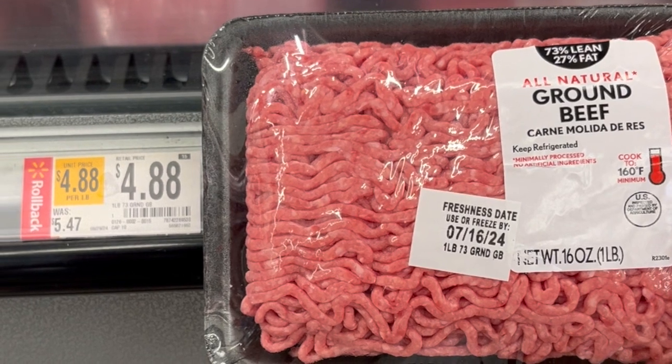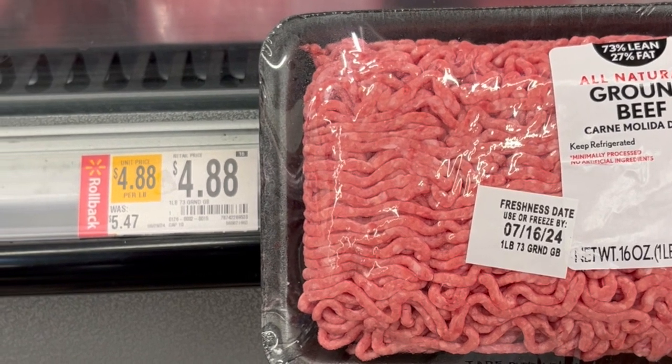Again, if you wanted to jack up those macros on your own, you could use any ground beef you want and just add butter to it. But by default, that's actually going to be a pretty solid keto meal at the expense of a little bit more cost. Now, once we move up to the more premium ground beefs at Walmart, the advantages start to dissipate because they're more identical matches to what Costco has.